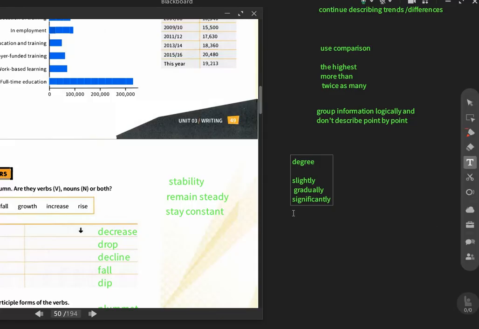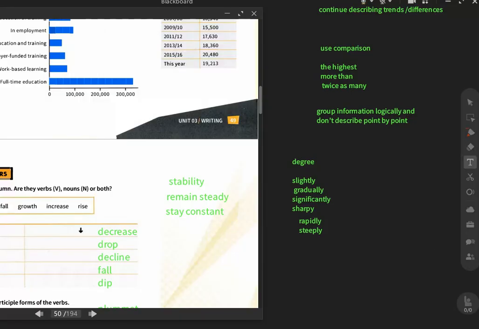And we have also sharply. If I want to add degree, some of them are higher, stronger, some of them are lower and weaker. And the next one, for example, sharply. Do you know any other word? Can you think about it? They're the same, and you can use both of them. So to add degree, you can use these adverbs.